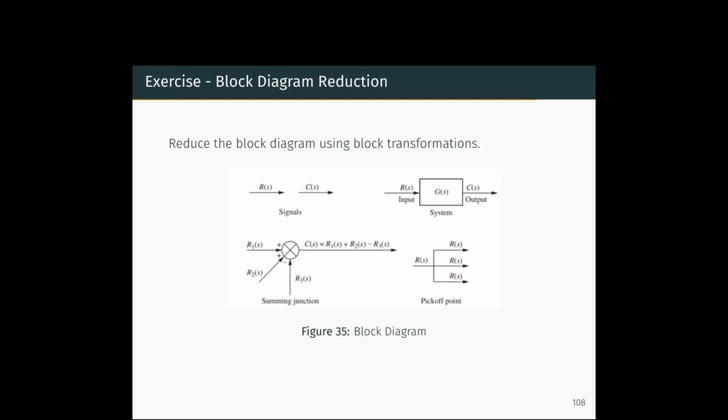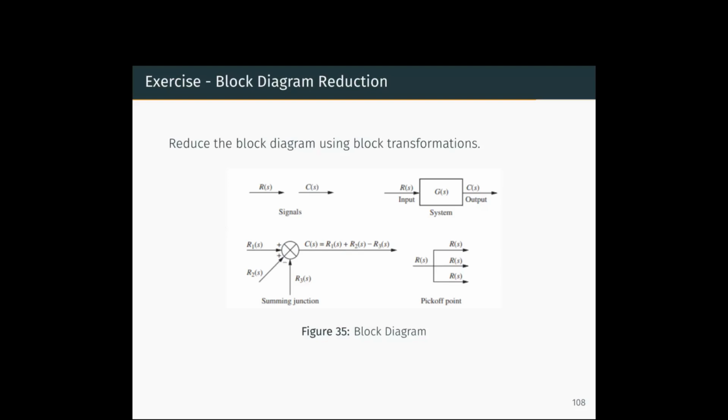I had mentioned in the first videos the importance of closed loop control or a feedback control over open loop control. So in feedback control, we have a loop which closes the feedback system. So we will analyze the feedback system and we will try to reduce the feedback system into a single block diagram. To begin with, we will see what are the signals.